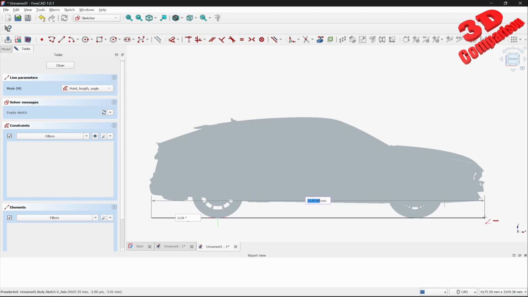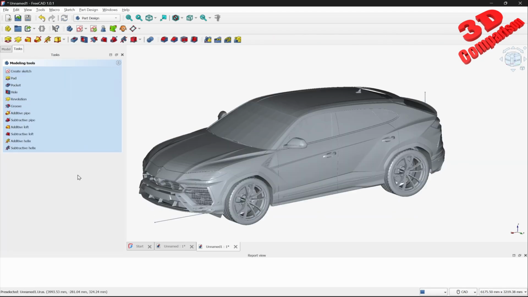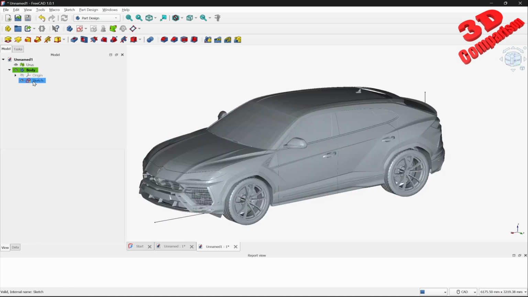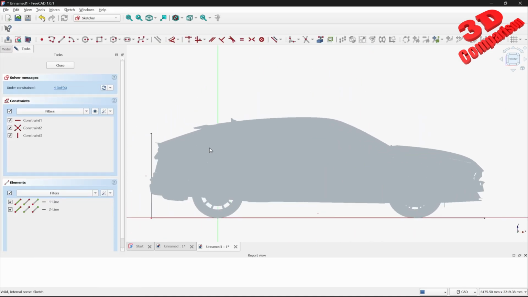So I can do a selection over here, and afterwards I can move this all the way to the front. And we're gonna see that in this case, since I didn't add that line straight exactly over there, if I make this line like this, so vertical, we're gonna see that I still have to move that a little bit. Now, since I pressed escape, we no longer are within that sketch, so I'm gonna go back. And over here I can further adjust this.